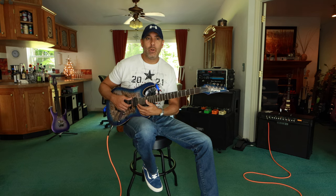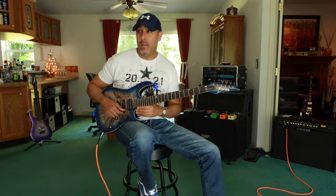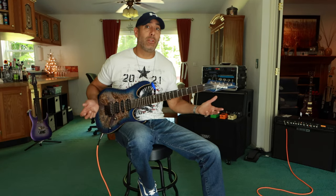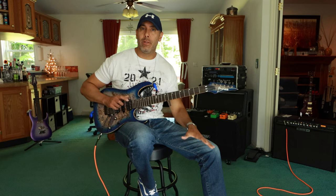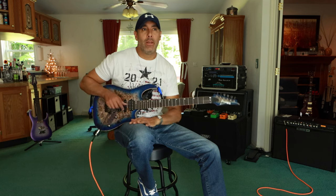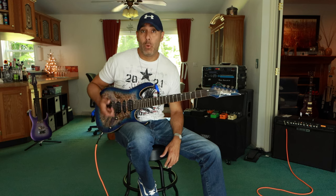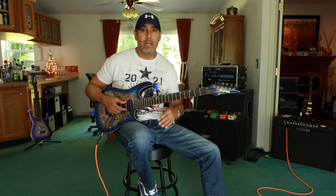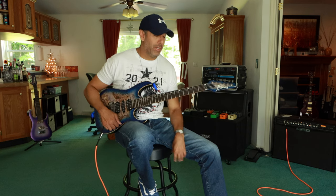These pickups really don't stand out on their own, I would say, at least in this particular guitar. In that sense, maybe that's something you're looking for. Kind of a flat response, sounds decent. It's not too extreme warm, not too extreme treble bright. It's just right in the middle. I think it's easy to get some good tones with this, especially if you're recording at home. You can get some nice workable tones quite easily with this pickup combination.